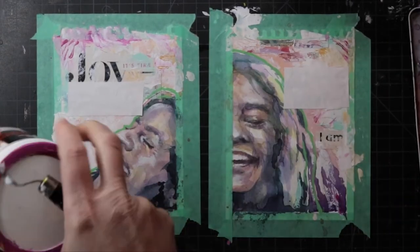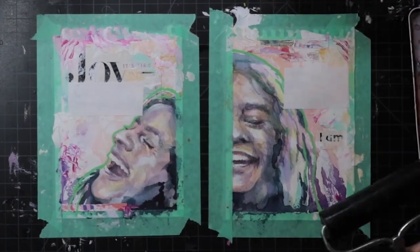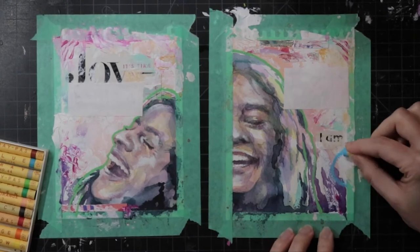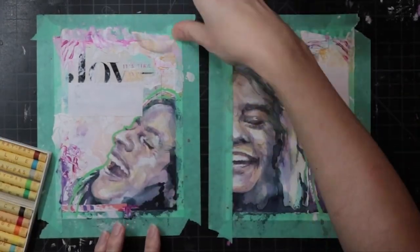I use an acrylic gel medium to lay those on, and I give them a real good press with a brayer, and I let it dry overnight. The next day, I will come in and use a damp cloth to gently scrub away the paper, and the ink will be left behind.